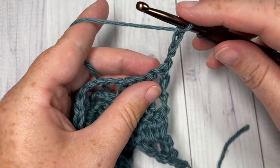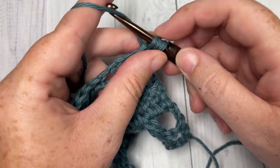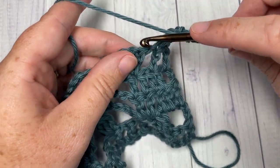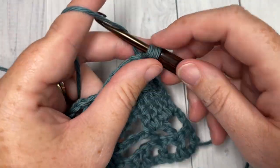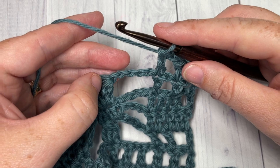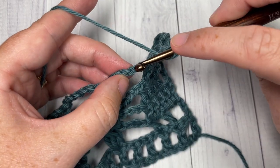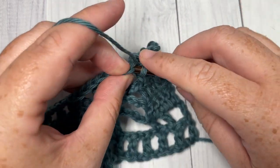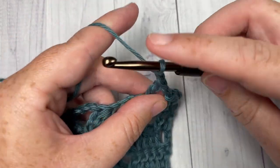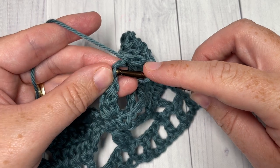For row 6, we're going to skip the first chain 1 space and double crochet into the next stitch, and we're going to do that 2 times. So chain 1, skip the next chain 1 space, and double crochet into the next stitch. We're then going to work across this chain. So you're going to chain 1, skip the next chain stitch, and double crochet into the next chain. Chain 1, skip the next chain stitch, and double crochet into the next chain.